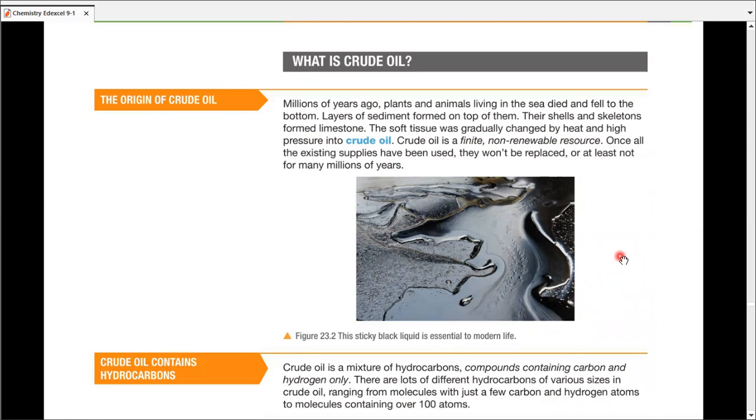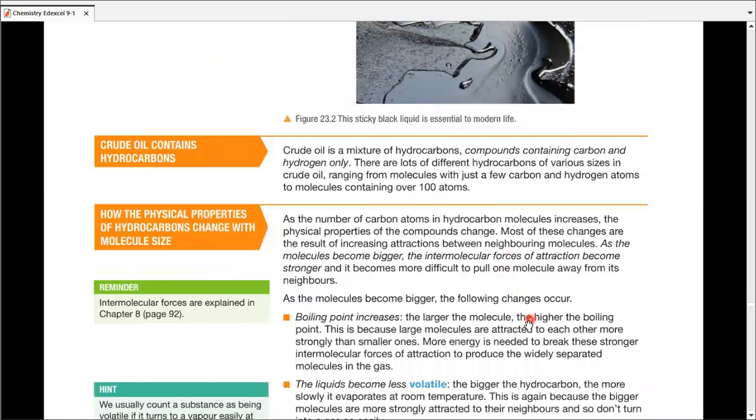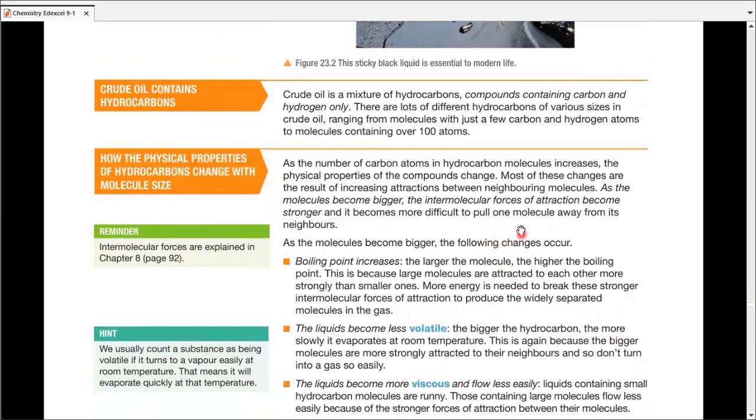Crude oil is a finite, non-renewable resource, which means that if we keep on using it in the same way, it is going to end one day. We are continuously predicting, with petrol at the top of the list, that we might finish all of the petrol from the Earth's crust by 2050 or earlier. There is a finite amount and the supplies will not be replaced for many millions of years to come. That's why we're coming up with alternate energy sources. But that's not the point for today.